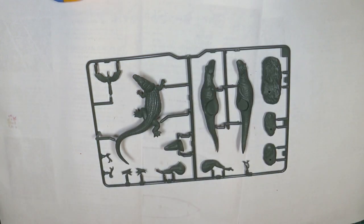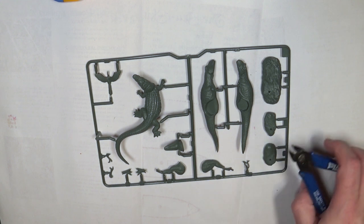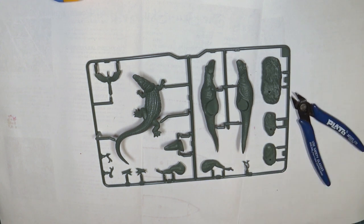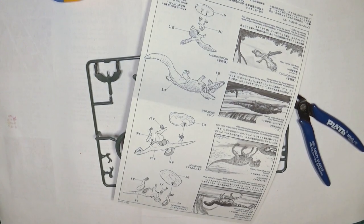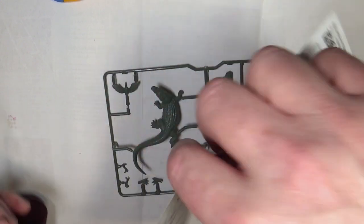Oops, I've just knocked the instruction book across the room. Bear with me a second. Jeez. There we go. Right.